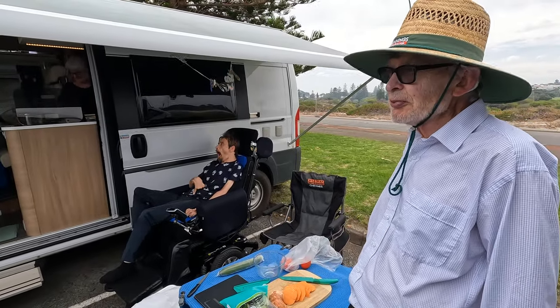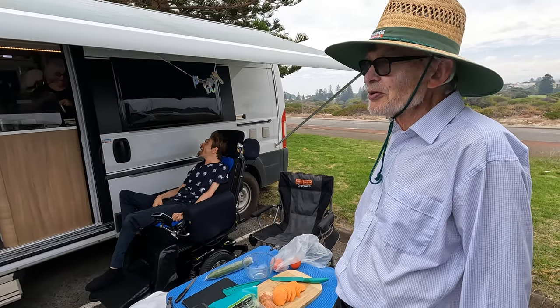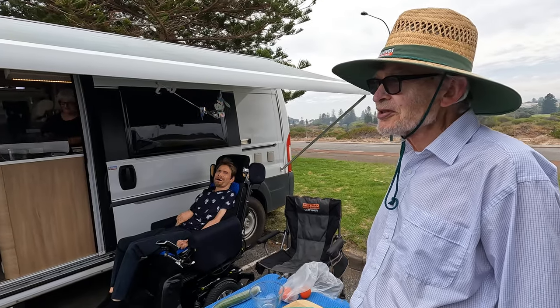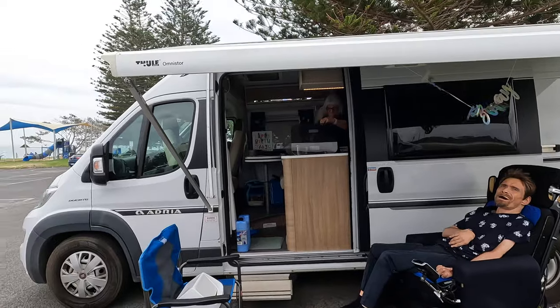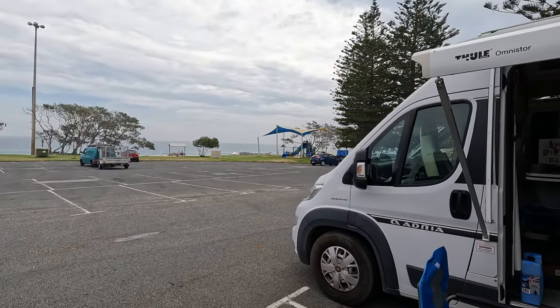Coolish weather, but warm enough just to be in a shirt. And we can see a lovely view of the ocean. There's a little bit of haze on the ocean, just adds a little bit of atmosphere. But we've by no means packed out here, so we've got room for ourselves to do our thing.